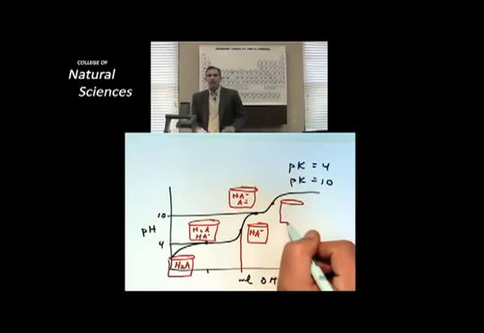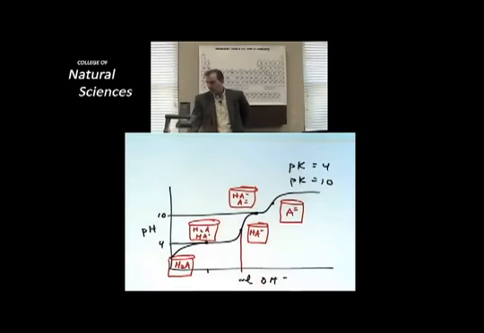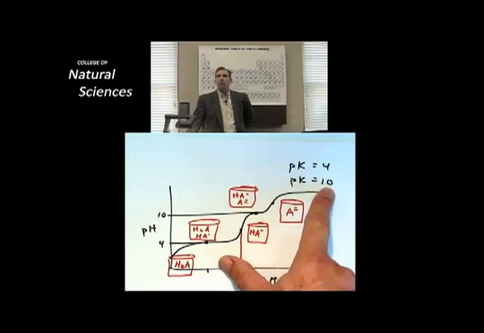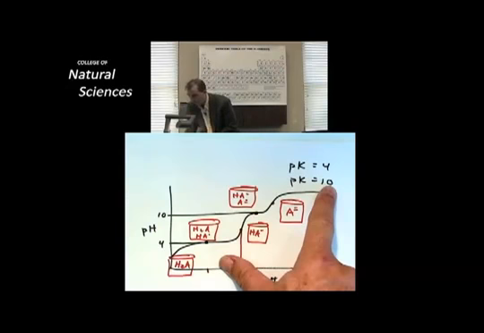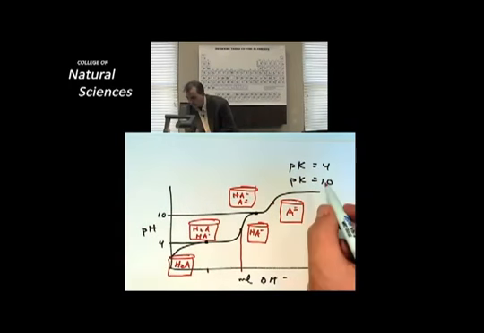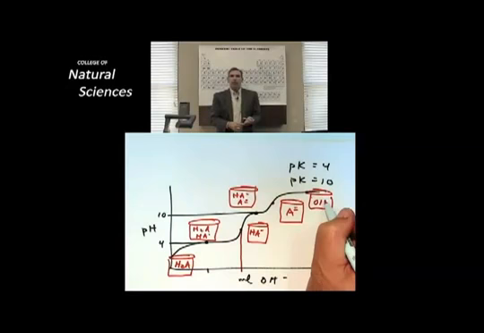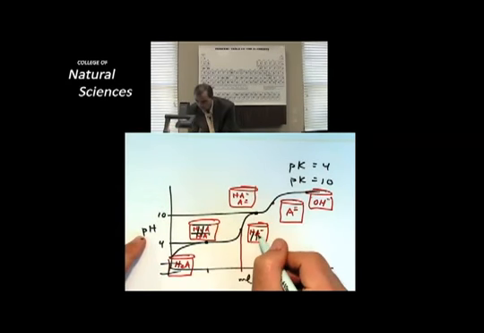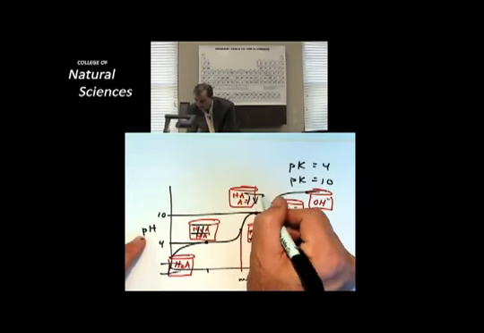Here I've got A double minus. That's quite different than this first point here, because this right here can't go both ways. This right here is a weak base. And because it's a weak base, I need to do a weak base calculation. So I convert the pKa into a pKb and do a simple OH minus equals Kb Cb to the 1/2 problem. And then finally, I get to the region where I have excess hydroxide, and now I am doing a strong base calculation.